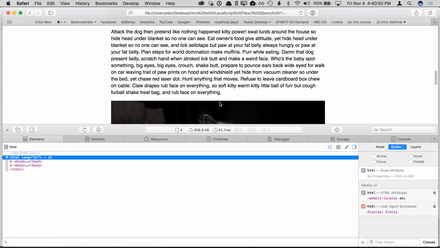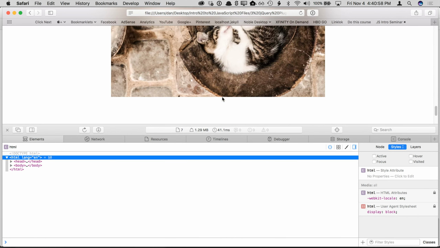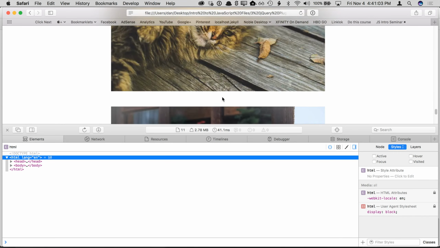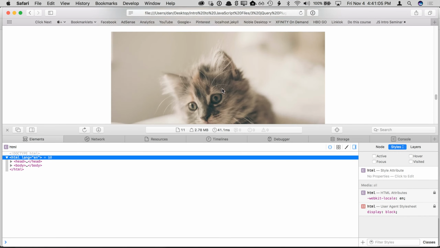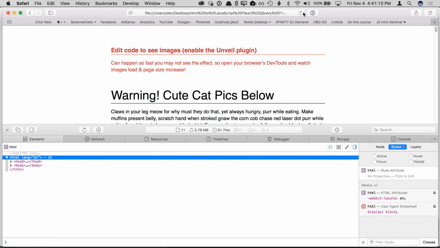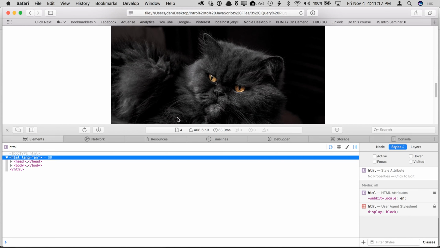And I made these images really big because I wanted them to take a long time. Normally they probably wouldn't need to be that big. I wanted to delay the loading. See how the image size just keeps stacking up. And if I scroll quickly, we've got a fast internet connection here, so it already loaded those pretty quickly. But initially, when the page first loaded, if you're at the top here, it only loads 90K. That thing loads super fast until you get to the image and boom, then it loads in. So imagine on mobile, this page is going to load super fast. And then as you need the images, if you need the images, it'll go and grab them.